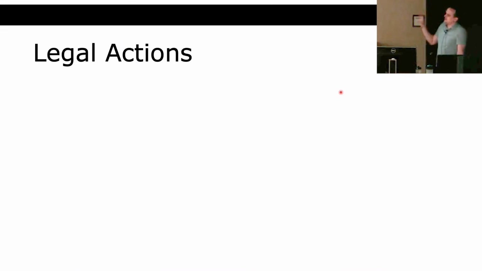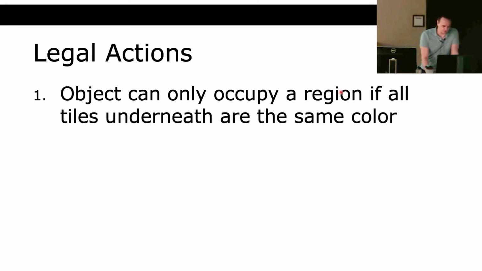Now, legal actions in assignment 1 were pretty obvious. Don't go off the map, don't go between different colors. But they get a little bit more complicated for this assignment, and what will happen here is that you'll say, that seems needlessly complicated, Dave, but then it changes into, oh, okay, that makes intuitive sense, I guess, and then at the end, we'll see how it's actually easier to do it this way than the other way. So that's the thought process that you'll probably go through when I describe this.